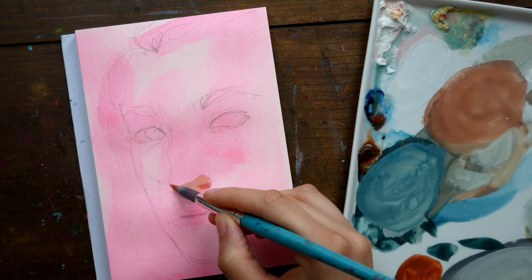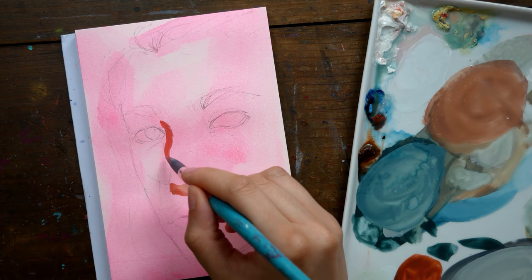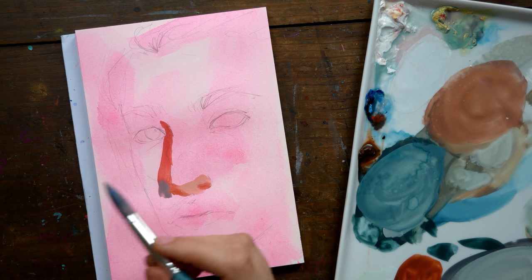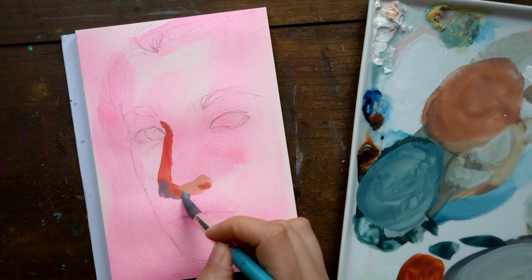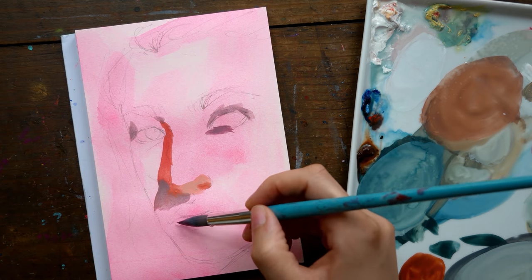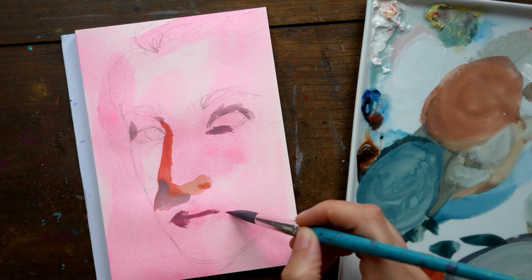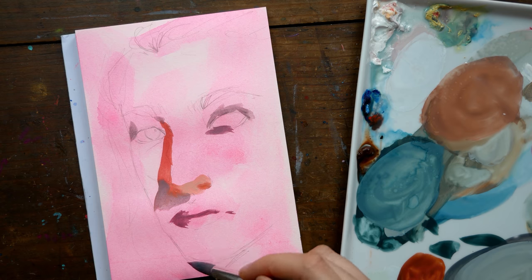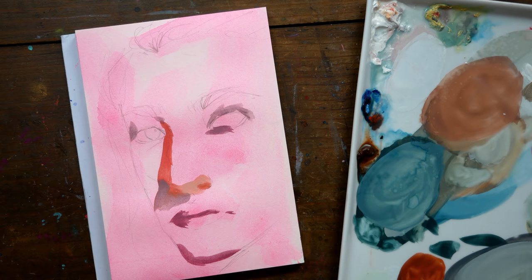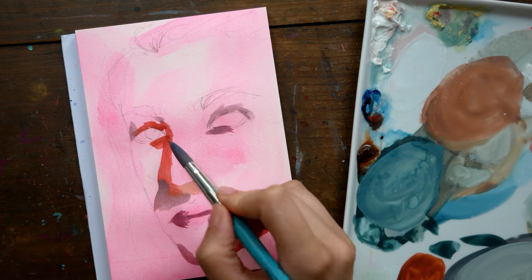One thing that I was doing with this trio of paintings, you'll see them all three together at the very end of this video, was laying down a layer of opera pink for the background of all three of these, and I thought it would be fun to have a more saturated color for the background and then to lay more muted tones on top. Each of the three, I varied the palette just slightly, and this one started with the most natural tones for sure. I started by establishing anchor points as far as values go.